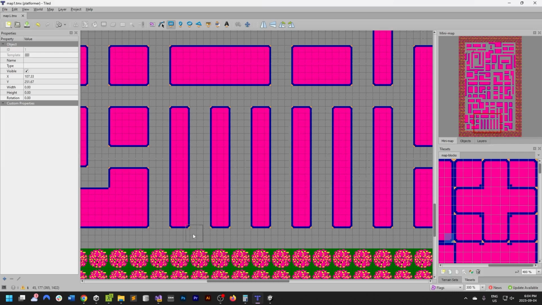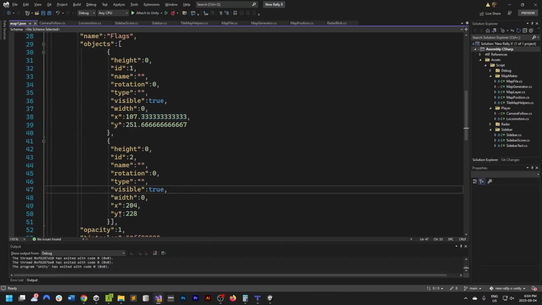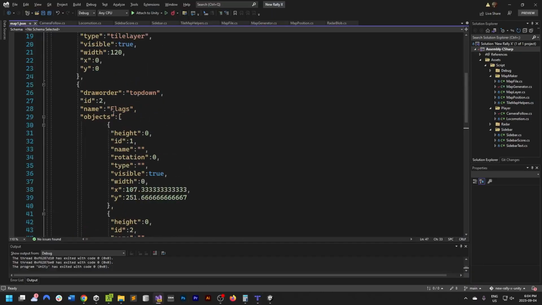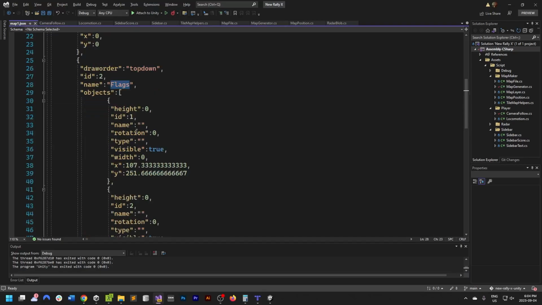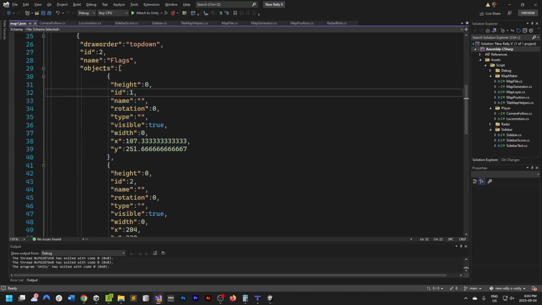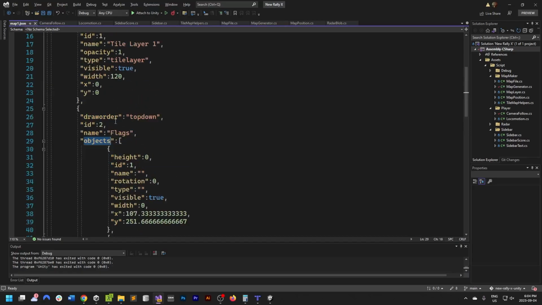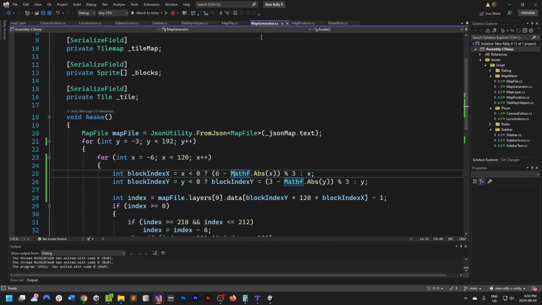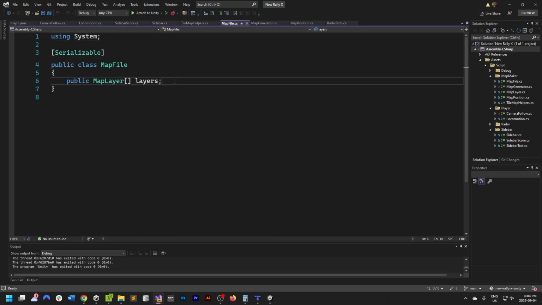Anyway, let's get this value out of the object, the flag layer there. The thing I'm interested in is not the objects themselves, but just the X and Y coordinate. So I'm going to go into my map generator, map file, which is going to have map layer, and the map layer is going to have data.